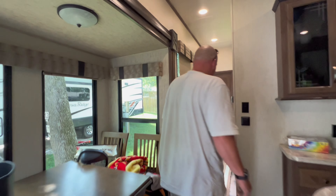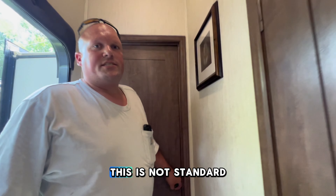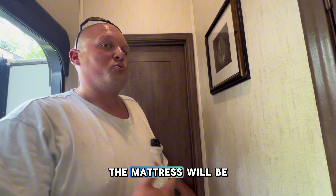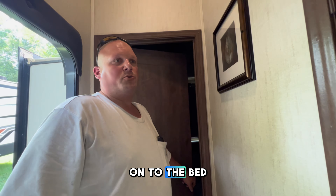Let's see the bedroom. We have an aftermarket mattress in our camper, so this is not standard. Every time I set this up, I have to open the door, and after we set it up the mattress will be in the way — I'll have to slide it back up onto the bed frame. We didn't like the mattress that came with it, which actually folded in half, so we have an actual full king-size mattress back here. But it falls off the bed every time we close it up — for a good night's sleep, I'm willing to do that. All I gotta do is give it a little heave-ho, and it's good to go.